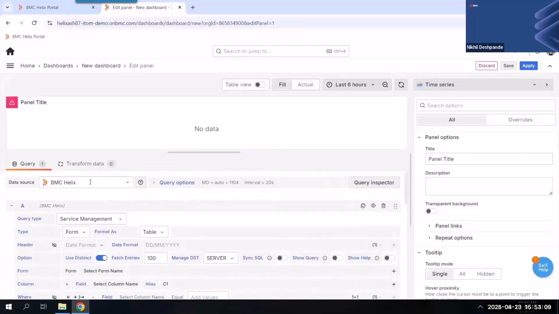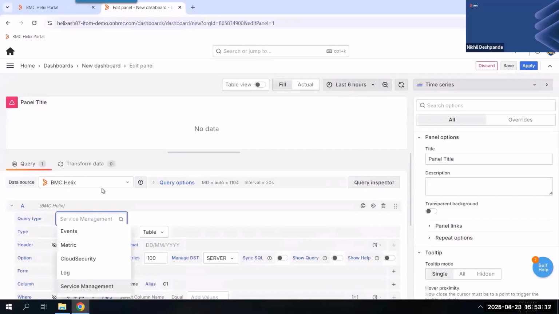For getting data from different BMC Helix applications, we have several options. For service management, again, there are three types.